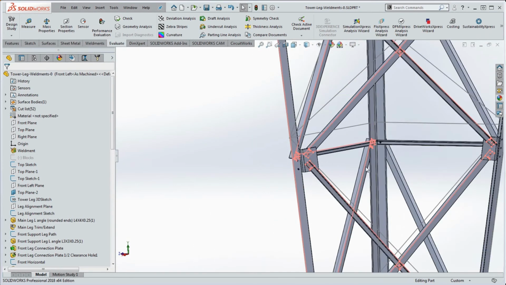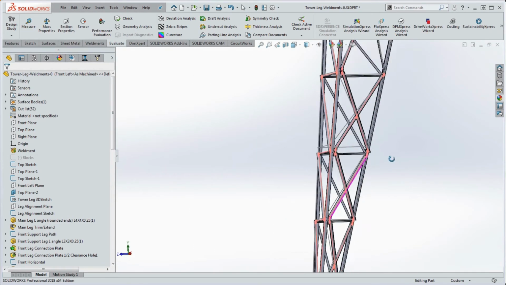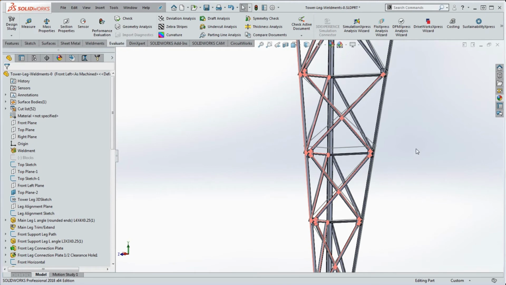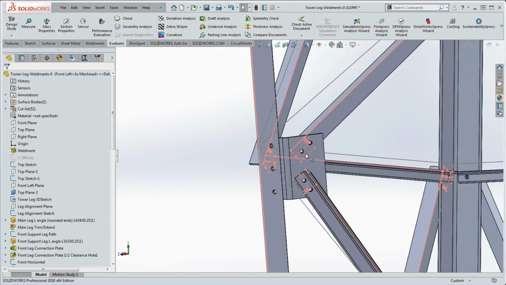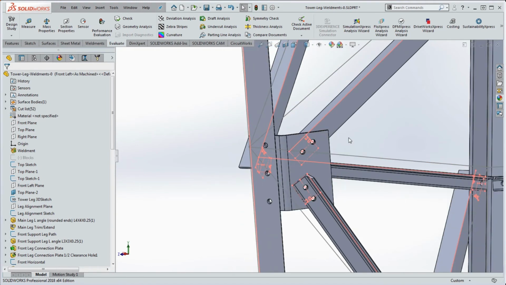But before we do that, let's just do a Control-Z and see what happens. Let's get a good view here. I'm going to do Control-Z, and it's going to go back to its original position. And you can see all these elements are associated and get changed too. So this gets changed in this area, but it also changes the connection blocks up here, the connection blocks down here. There's probably a dozen elements that get changed, and everything gets updated when you do that. So sketch blocks. We'll talk about sketch blocks next.